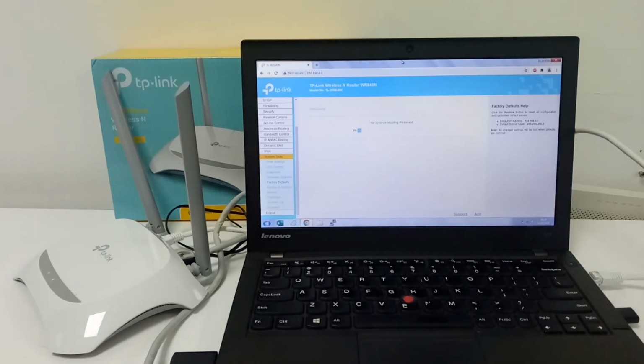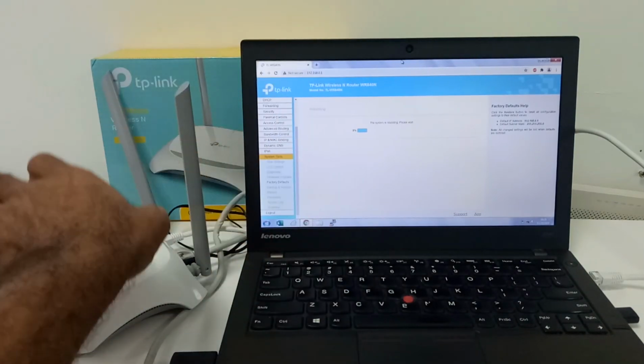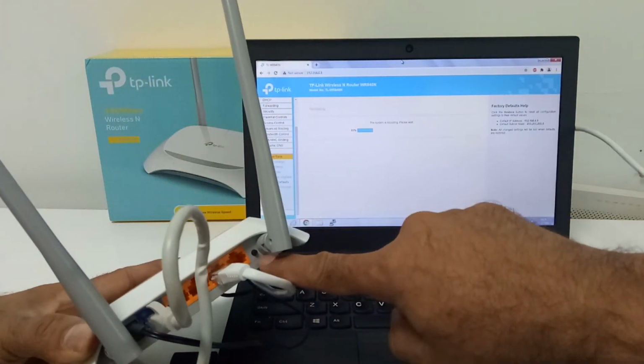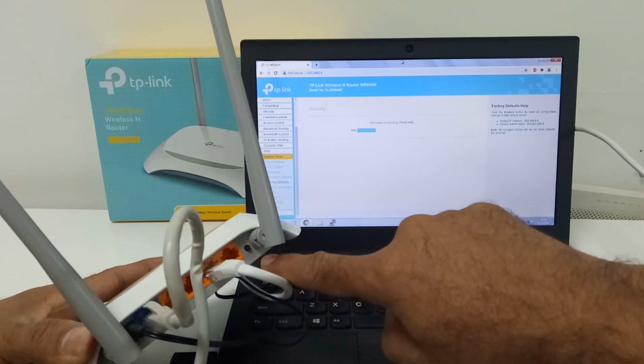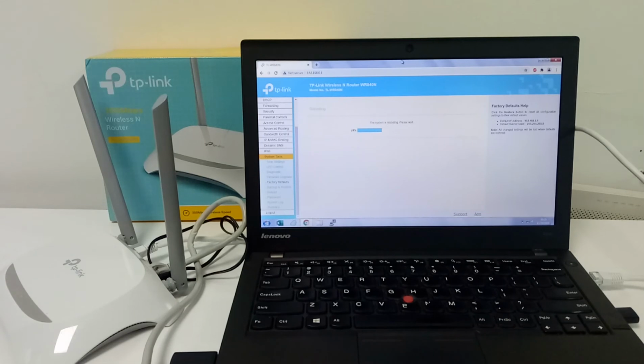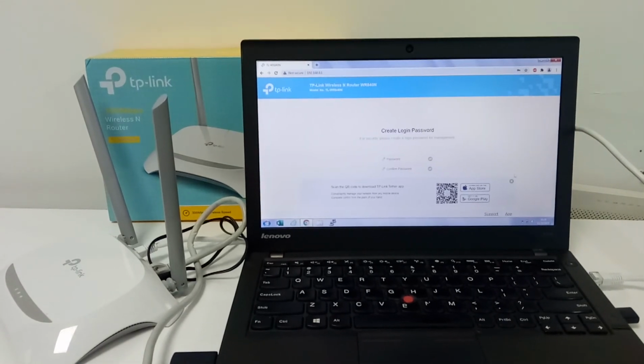You can also reset through the interface, or there is a WPS/reset button that you can press to reset the device. So after resetting, you can see the first page opens, create a login. We have to create the password for the administrator login. Please remember it, don't forget the login password.